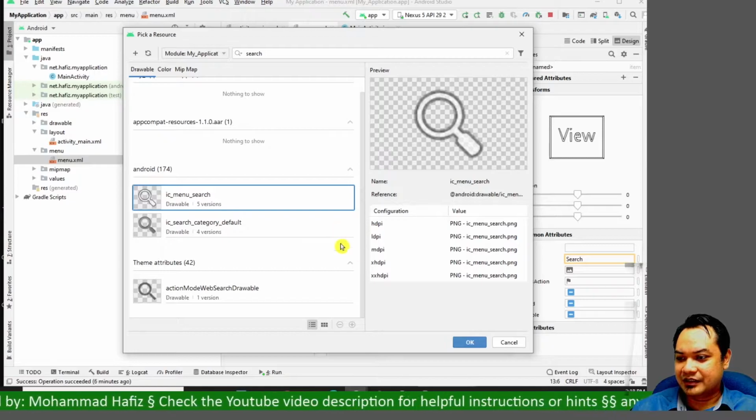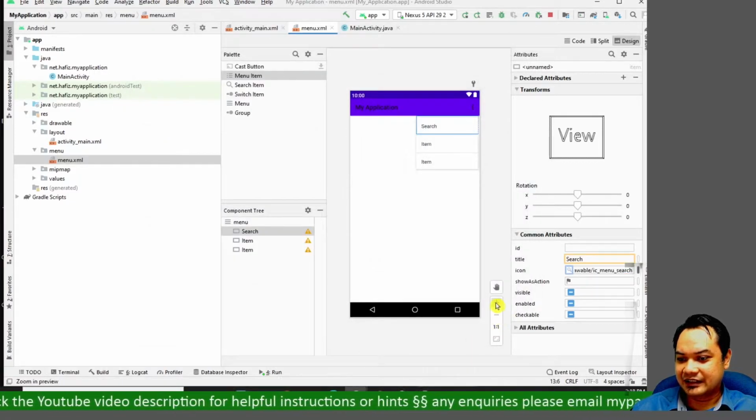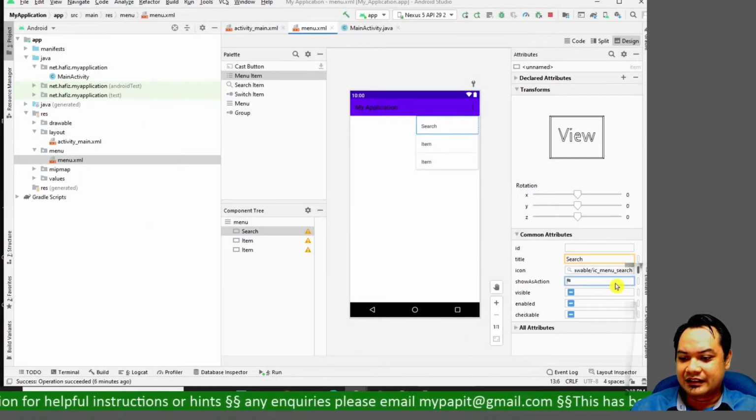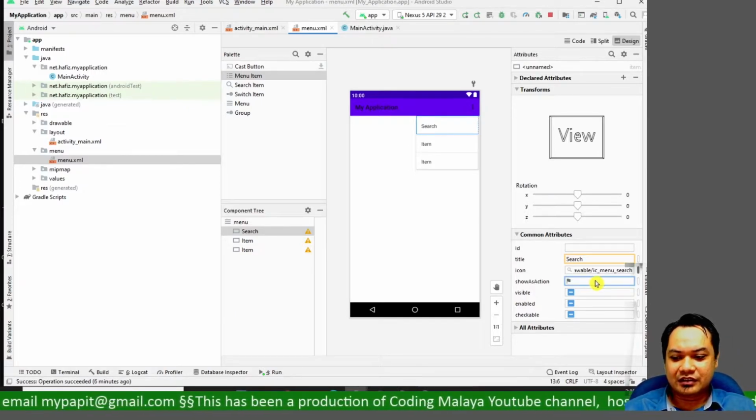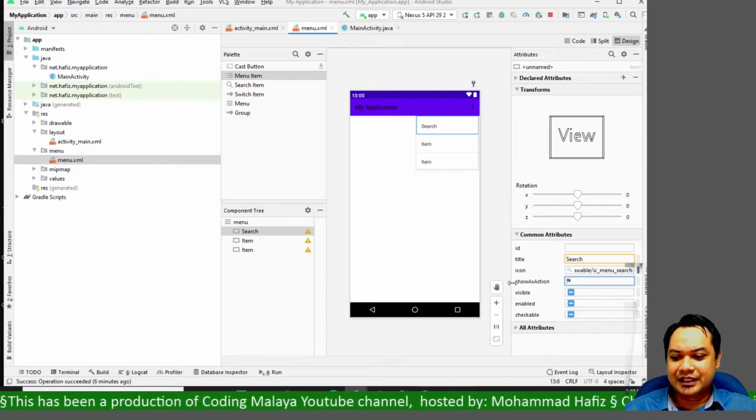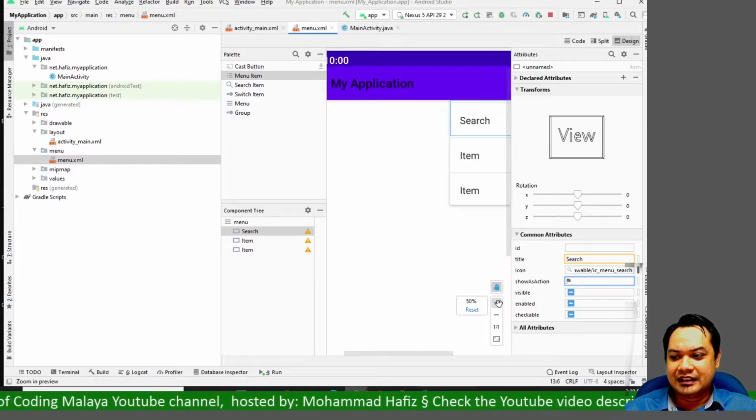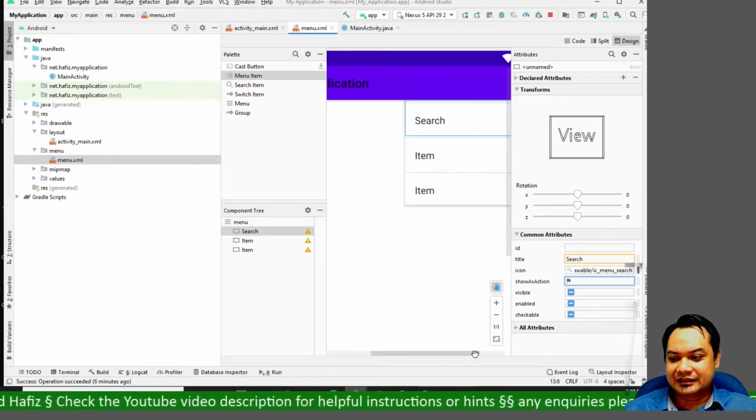I see ic_menu_search here. Then you can set the flag to show as action or not. For now we are going to leave it just like that.